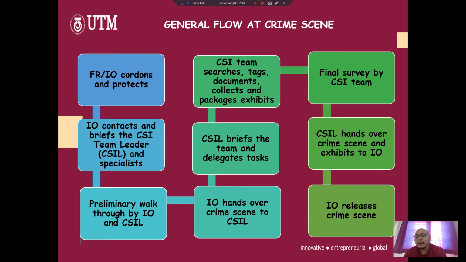After everything has been collected and packaged, the CSI will do the final survey of the crime scene, because this will challenge your competency. If you have already handed over the crime scene to the IO, but suddenly tomorrow you say that you forgot something and you need to enter the crime scene again, there will be trouble. Because in court, if you do that, it will challenge your competency.